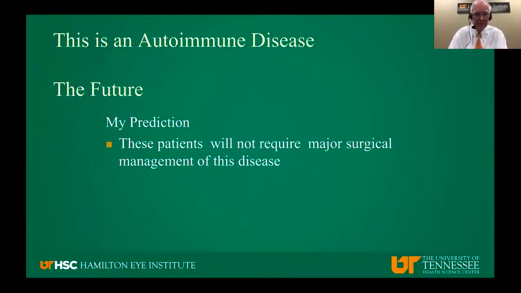So let's talk a little bit about the future, and then we can get into the interesting discussion because people have great opinions about Graves' orbitopathy. My prediction is that these patients will not require major surgical management of this disease. The nice answer is I'm trying to work myself out of business. I know how to do orbital decompressions. I've done them for years. I've probably done 300 orbital decompressions, and I would love to quit because these patients need something. This needs to be changed to a medical disease and management because it is an autoimmune disease.